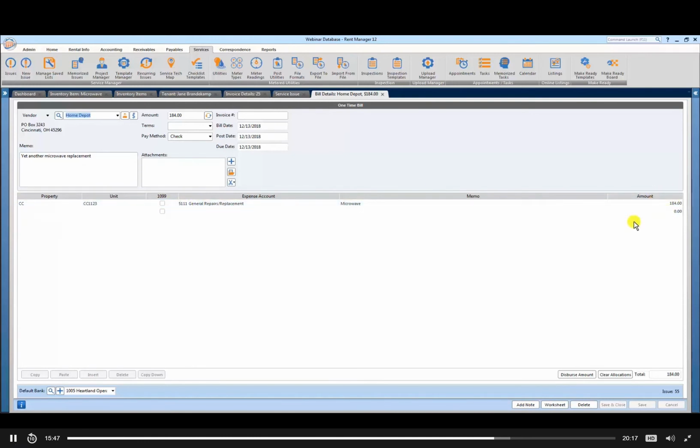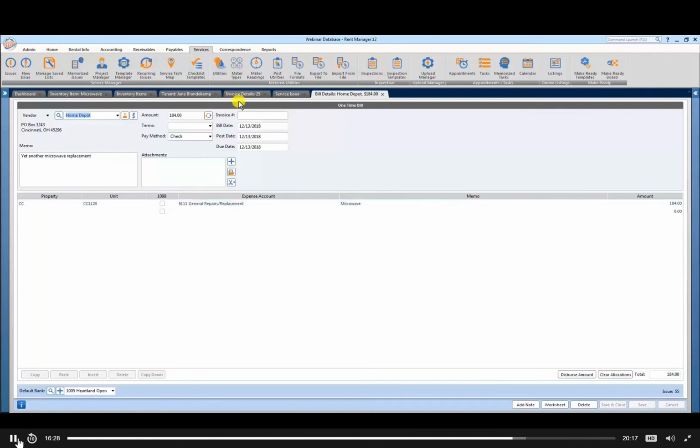So you might look at that and go, well, then I don't understand the difference. When I choose vendor bill, it's a bill for the vendor. That makes sense to me. But when it's an owner bill, shouldn't it have billed the owner? If you think about it, if you look at what we're staring at right now, this is a bill for the owner. Because who owns Clear Creek condos? The owner of that property. So this property is about to pay $184. When we pay this bill, $184 will come out of that property's bank account, and the money in that bank belongs to the owner. So this is a bill for them.